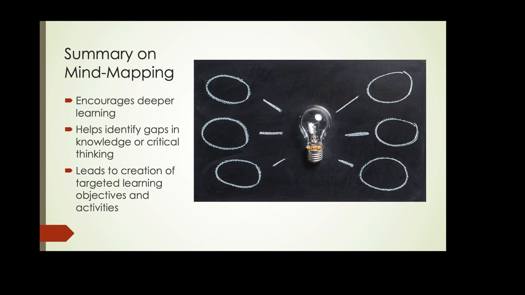So, here are your take-home messages on mind mapping. First, it improves learning outcomes by helping students gain a deeper understanding of challenging concepts. Second, we can use mind maps to help us identify our students' gaps, deficits, and strengths. And third, we can use the identified gaps to write specific learning objectives and choose the learning activities that will best meet those objectives. Doing this will ensure that we create the learning opportunities that our students need.